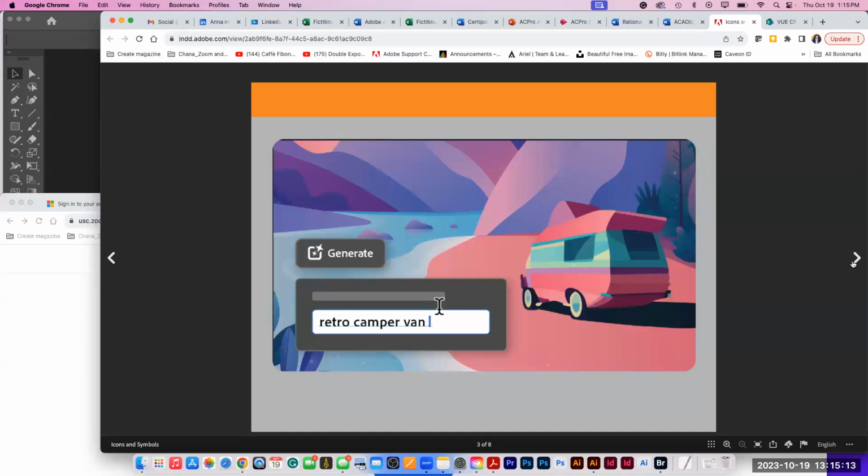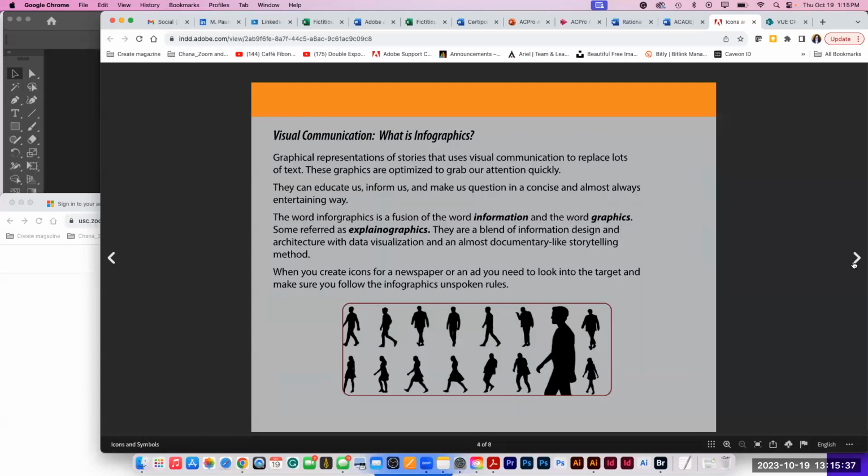We have new stuff with Adobe Illustrator, which I'm going to show you, and you're going to be very excited because at the moment we can do artificial intelligence in Illustrator, which is, I don't know if you're going to be excited or not. Some people are, maybe not, right? Because I've tried it in Photoshop and it was not exactly the same. So we're going to look at it in a minute too.